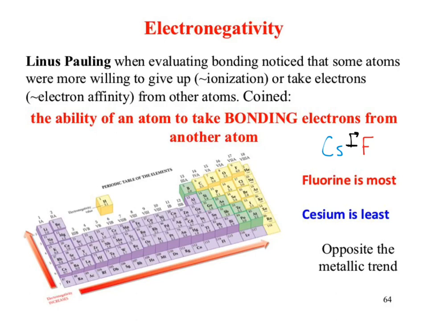Why is the bottom row not shown? A lot of them are synthetic. They're all synthetic. What's the lifetime of most of those? Milliseconds. We haven't observed them in a large enough time frame or concentration to do any studies as to how they would interact with another element. So we can't quantify them. If we ever did get enough that existed for long enough, we could then start to quantify it. Arguably, it still doesn't make any sense to evaluate them because we're not going to make bonds with them.